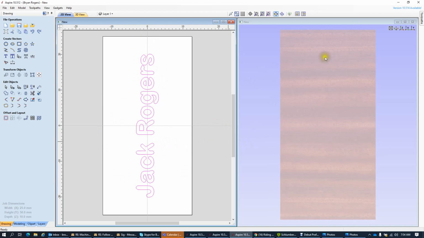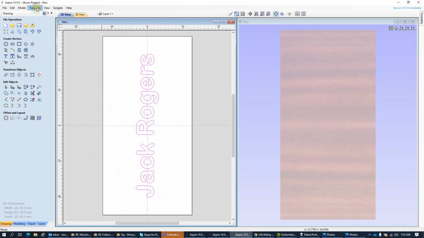Now don't worry about the grain direction. That's arbitrary, and the grain direction is always horizontal. That doesn't have anything to do with it. Just realize that this is your wood size, the wood size that you called and defined over here. And this is your drawing screen. I can add all kinds of stuff in here when I draw. Now, over here you have that little blue arrow at the top, and that's how you switch to the tool path.